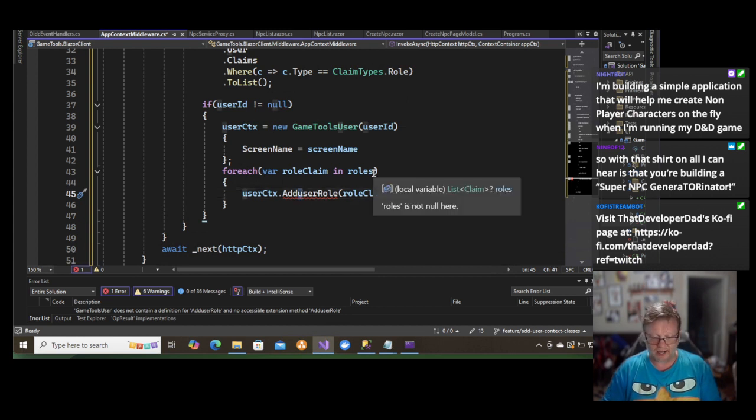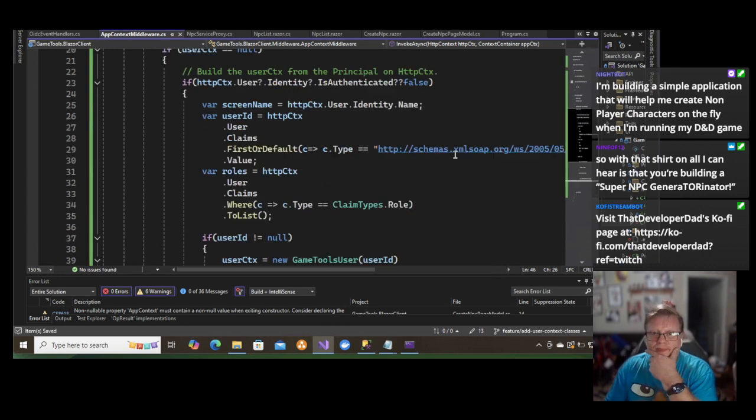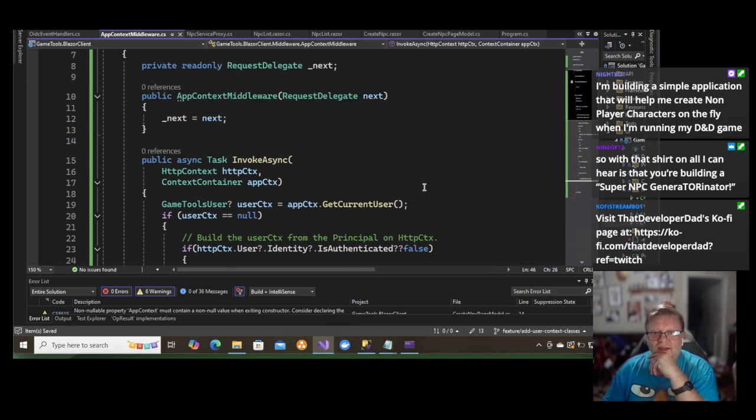And I got to give that a capital U. There we go. Save. So I just want to see if this guy gets created properly or gets instantiated properly.